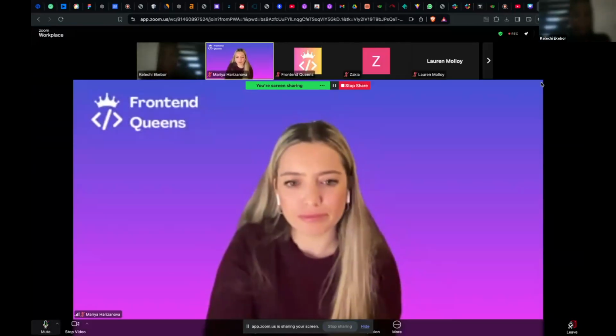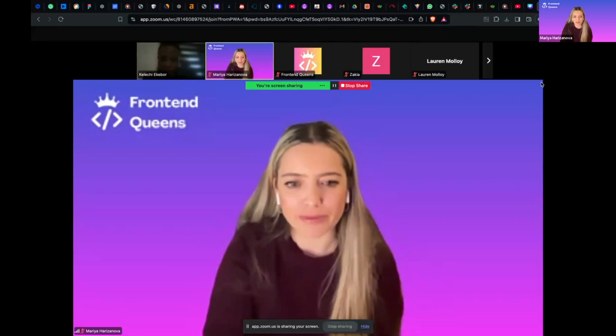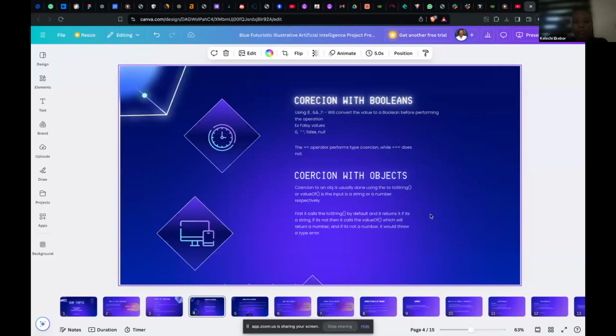How about now? Great, thank you. All right, so moving on to coercion with objects. JavaScript has a built-in toString method that it uses to coerce objects to a primitive value type when the need arises. By default, when you try to convert a JavaScript object to a primitive type, it will call the toString method on the object, and if it returns a value, then it uses the value.